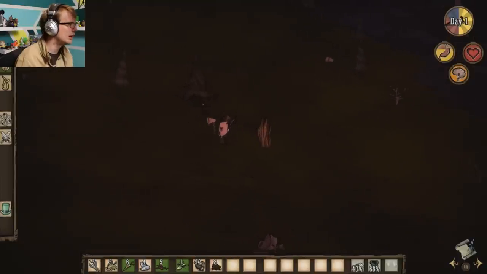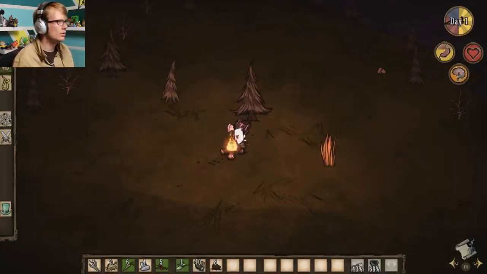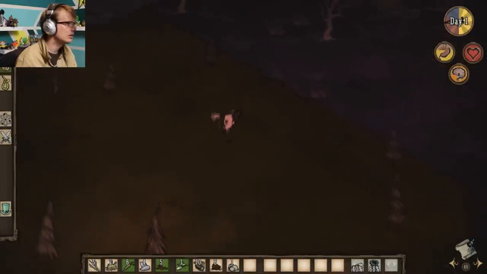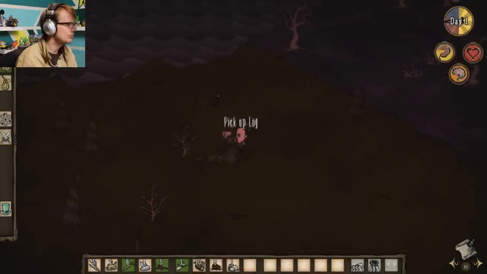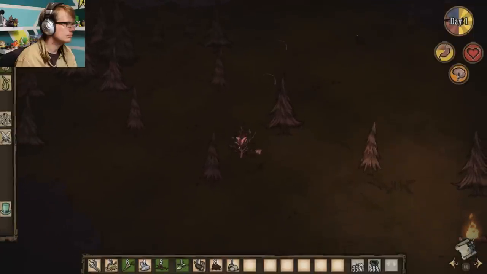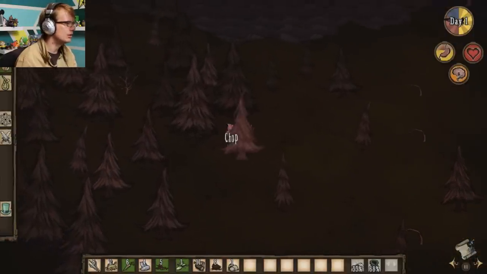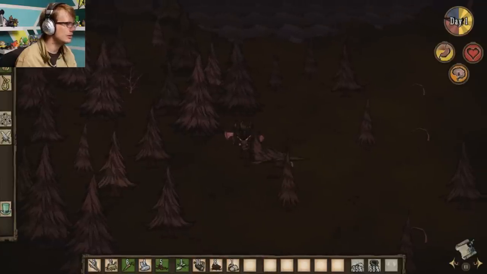Okay, let's build a fire. Yay, a fire. Okay, so I'm just going to keep exploring while I can. Chop, chop, chop. Pick sapling, pick sapling, pick sapling. And then, how much time do I have? I don't have very much time at all until the dark comes. It's very soon. The dark is coming very soon.